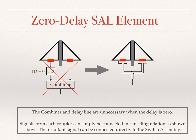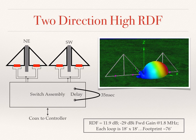The combiner and the delay line in this case are actually unnecessary when the delay is 0. So to achieve that pattern, all we need to do is simply connect the feed lines from each of the individual loops in canceling relation, so the signal is just essentially connected together. There's no need for a combiner, no need for a delay line since the delay is 0. So armed with that, essentially a 0 delay element, we can take two of those 0 delay elements and connect them to our switch assembly, the same switch assembly that we use in any of the shared apex loops. And we add a 35 nanosecond delay line and we achieve 11.9 dB RDF on 160 meters as shown in the pattern.